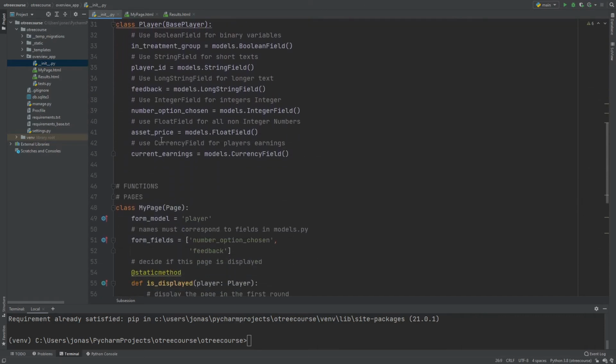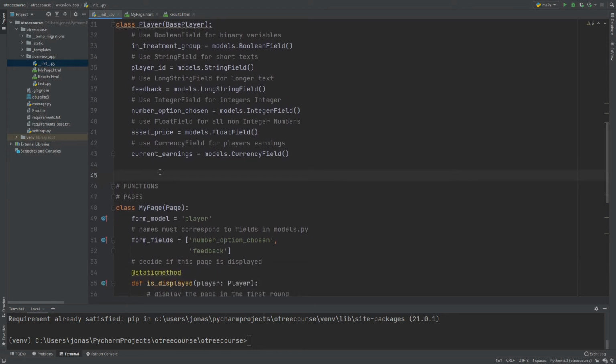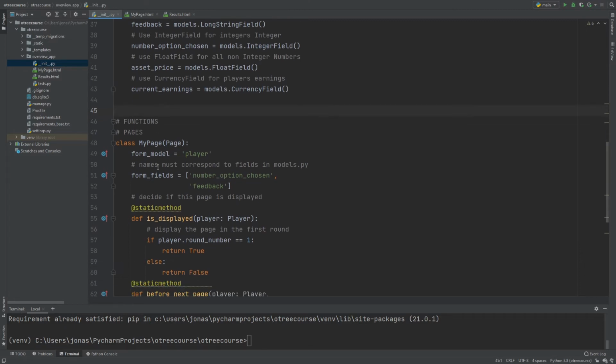And now let's quickly jump into pages. But before we do that, I'm going through these things quite fast right now, and they might be a little bit overwhelming. That's not an issue. We are going to look at everything in more detail when we learn more about oTree and when we develop our experiments. I just wanted to start this off with a quick overview over everything, so that you have an idea about what you can do with oTree and how you do things in oTree.